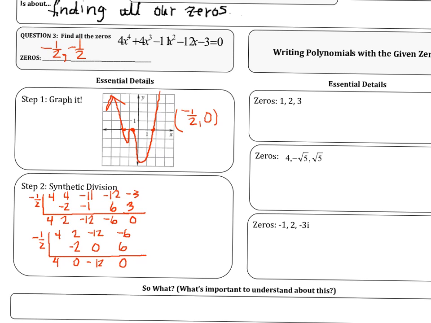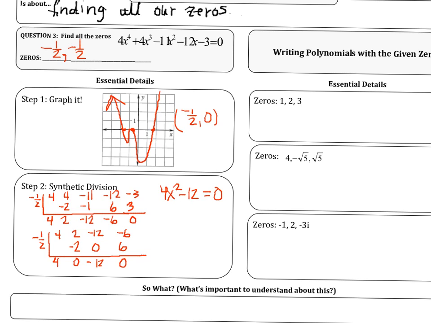So this originally up here was x to the fourth, so this would have been x to the third, so now this is x squared. So this really is 4x squared. This would be my plain x, so here's my constant, minus 12. So 4x squared minus 12, and that equals 0.